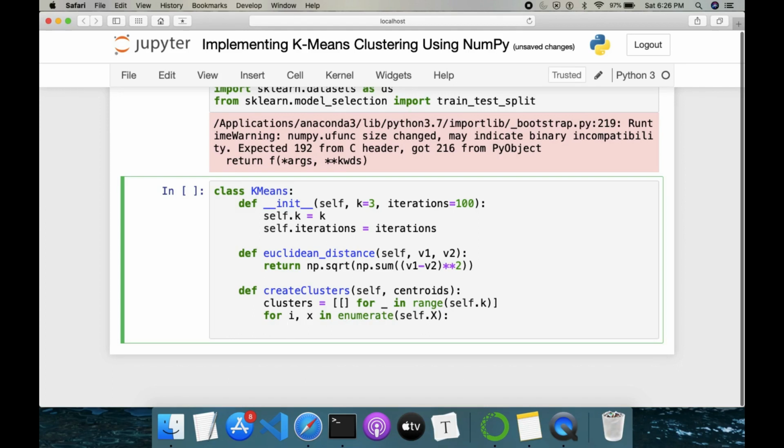We take one sample at a time, and then we have centroids. Then we have to find the distances: distances equals self.euclidean_distance of sample comma c, where c is our centroid, the points which we are selecting.